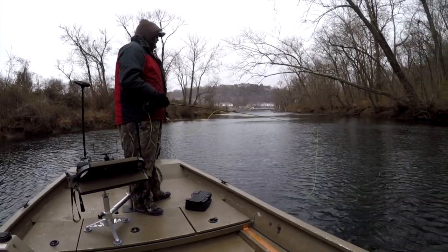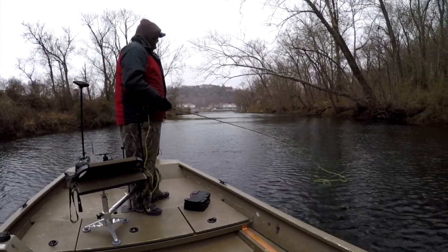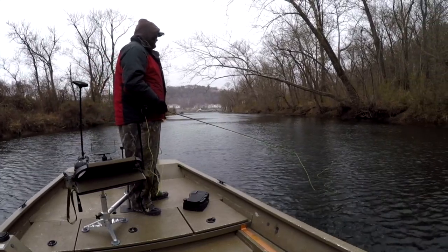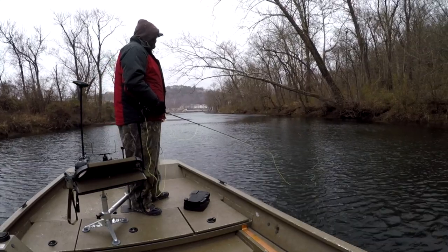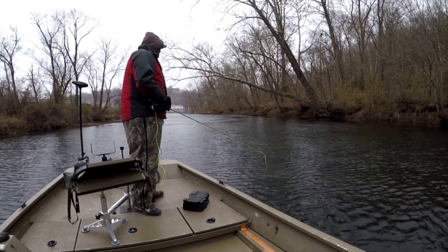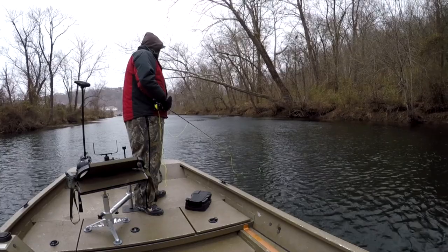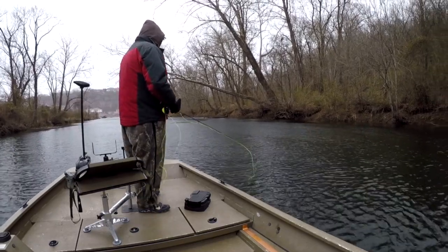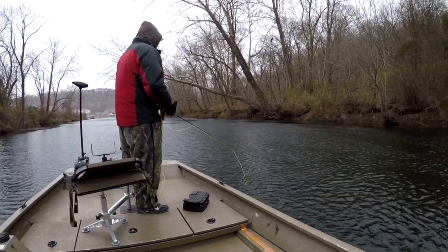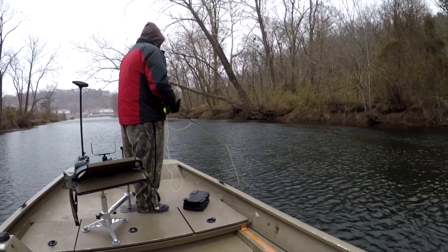It's about 10 foot deep back here. Usually when the water gets to pushing it, you know, that 2 units or heavier, some of those fish will find solace from the current back here. So I'm hoping to find some swimming around back here in the slow water. I did just have a miss. I haven't pulled my rig out of the water yet, so I'm still on my first cast.